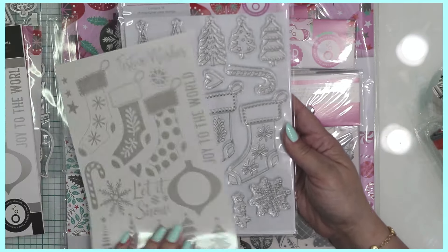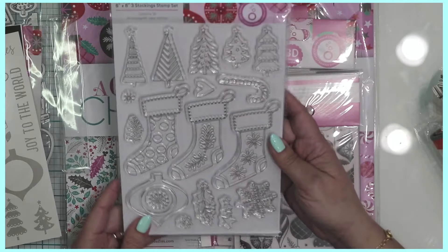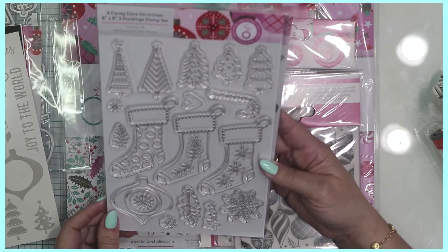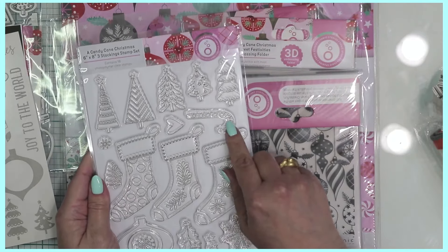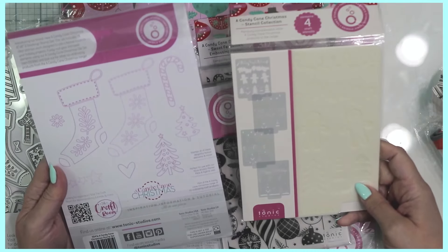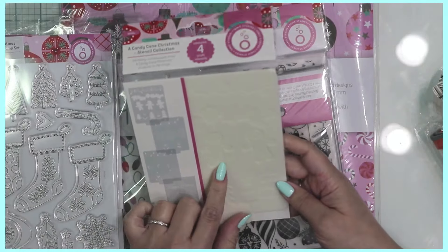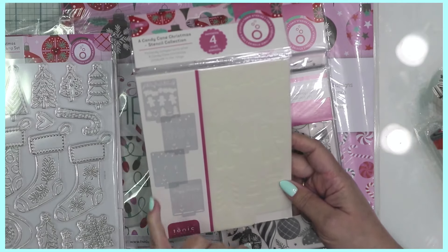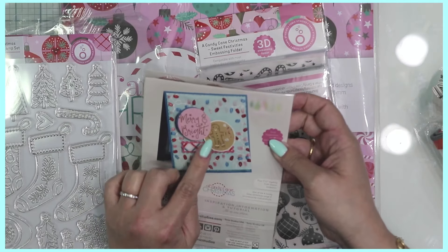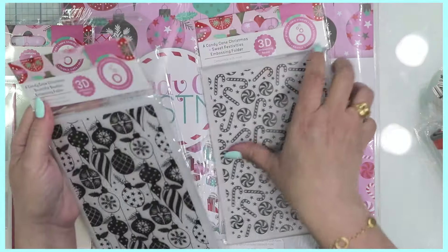These stamp images are super clean and crisp. There's a little snowflake that looks more like greenery, a little heart, and candy cane images. Some of these stencils coordinate in size with the stamps so you can use them together or individually. They'll make little gingerbread men, Christmas lights, candy canes, the phrase Happy Holidays, and little Christmas trees. Here's a quick sample showing a gingerbread man, a sentiment, and the lights.